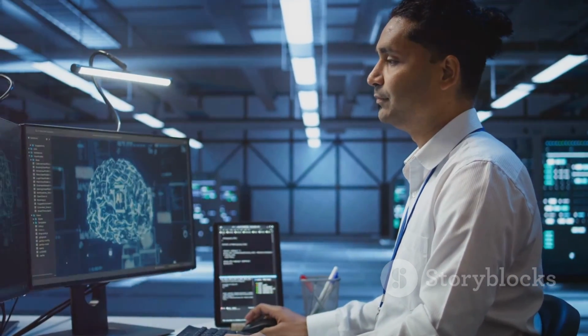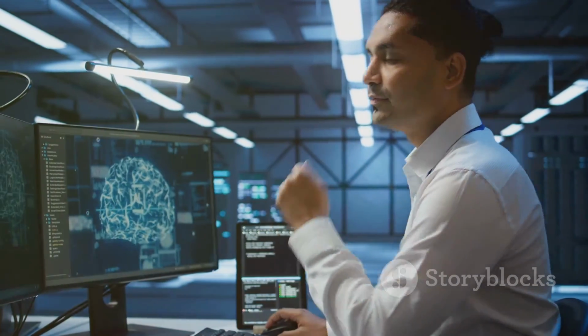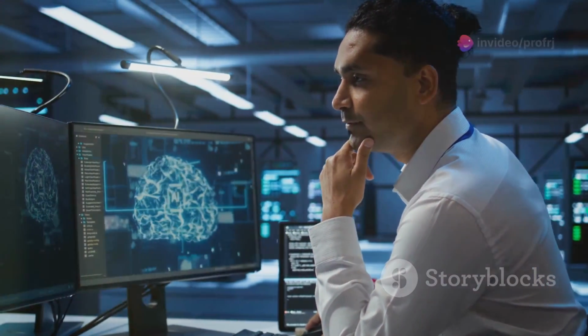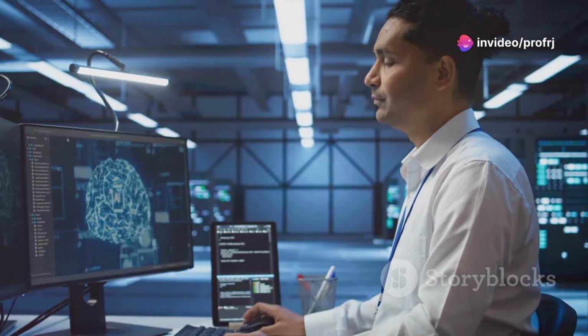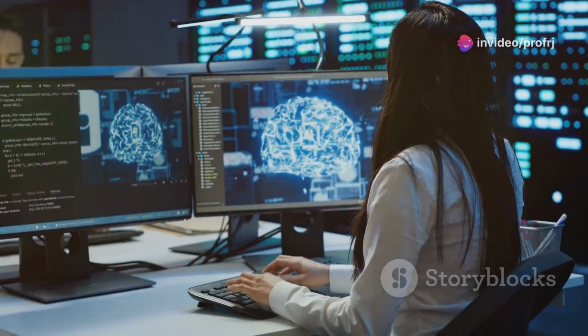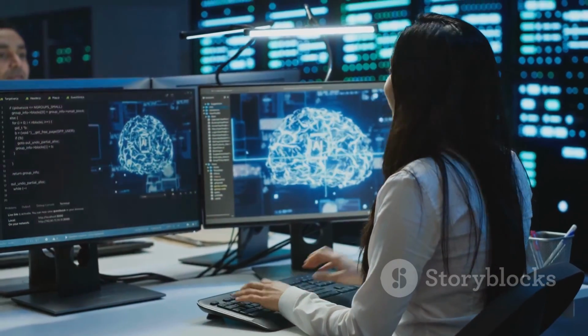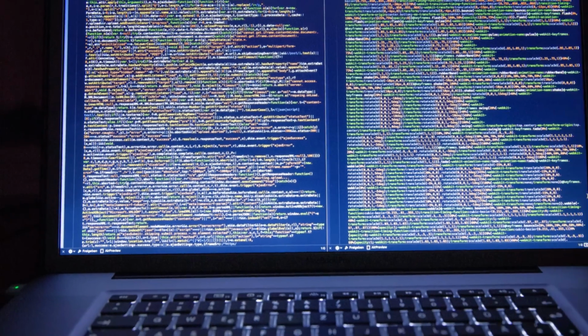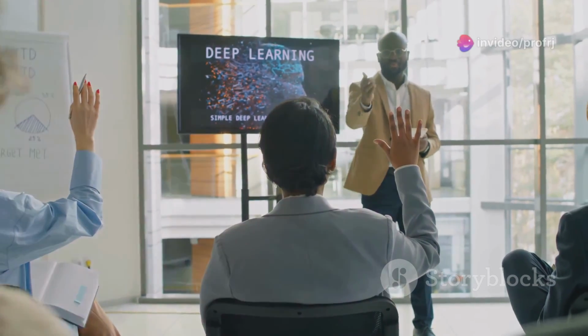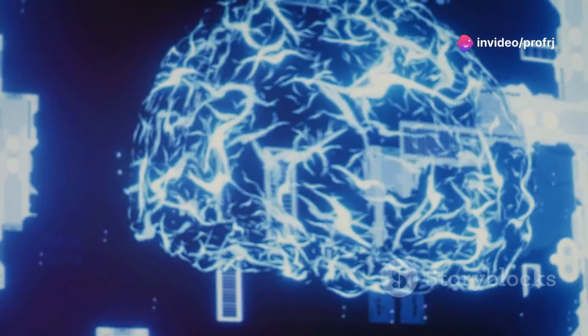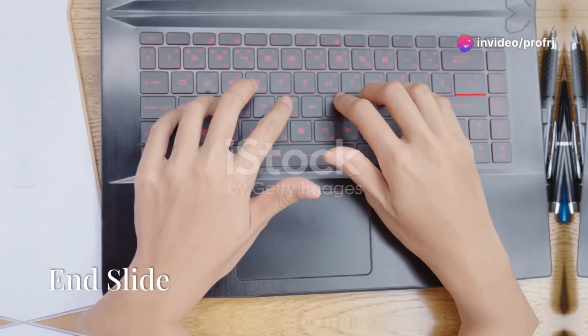To sum up, the transformer neural network has revolutionized the field of AI and NLP by introducing a more efficient way to process sequential data. Its use of self-attention and parallel processing makes it incredibly powerful for tasks like translation, summarization, and more. I hope this video gave you a clear understanding of how transformers work and why they're so impactful.